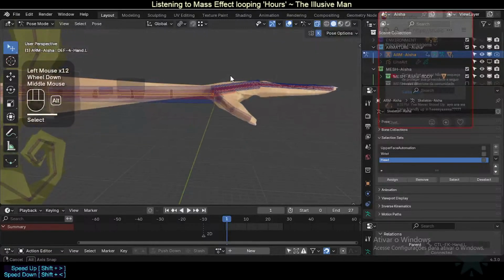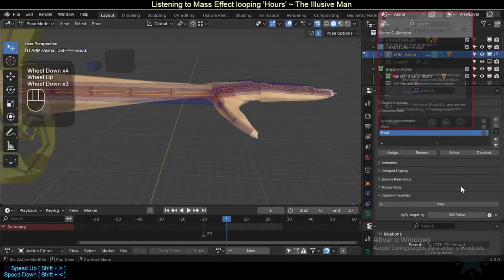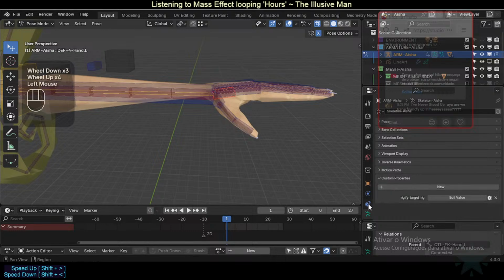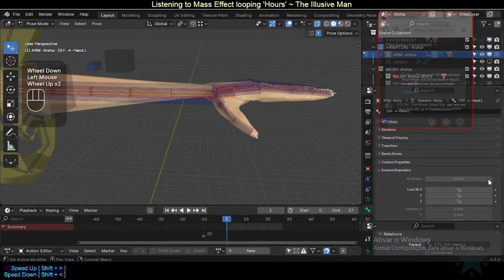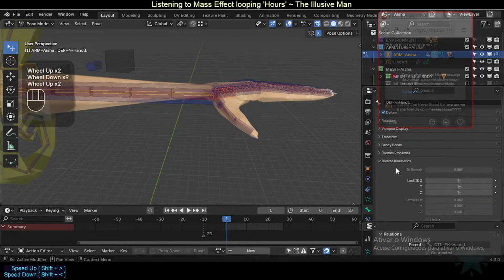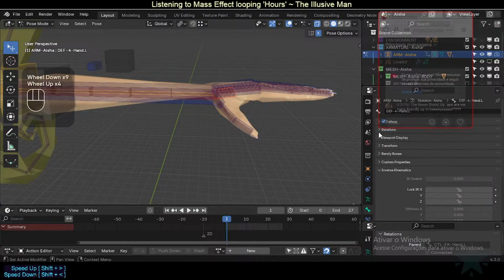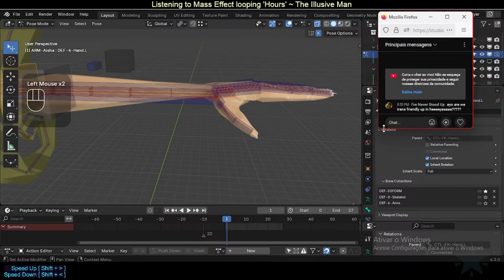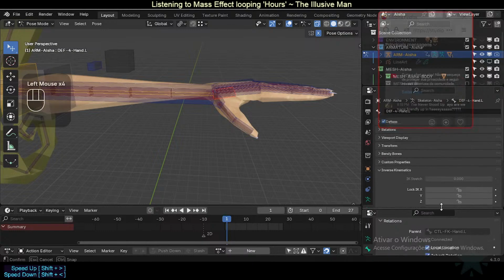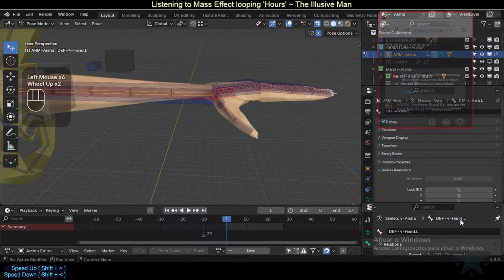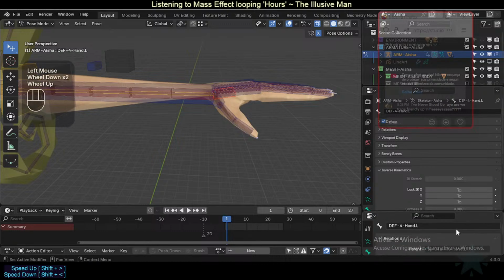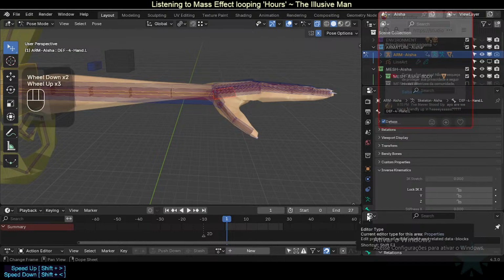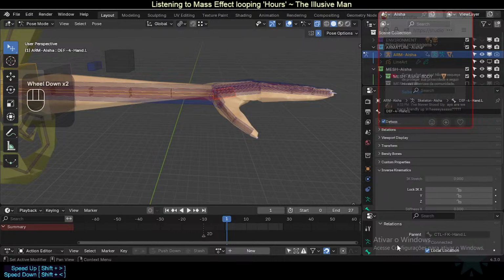Here. So this one is parented to the form. Where is it? Relations. Oh, I don't need that. I have this pinned down region area here, another properties editor, which just for the parent bone tab. So here is the control F key hand.